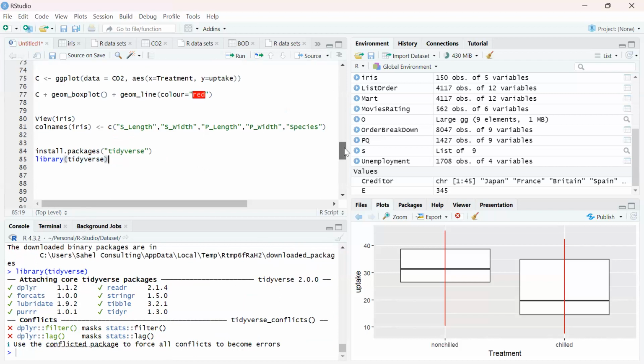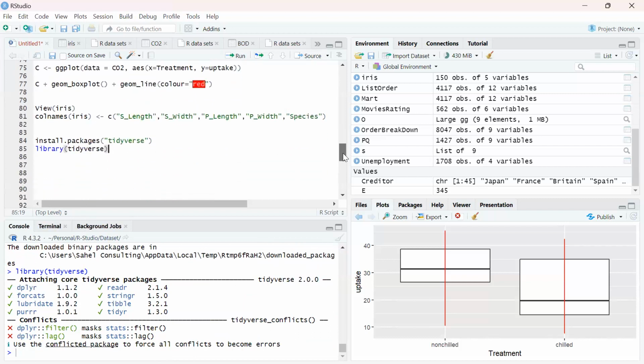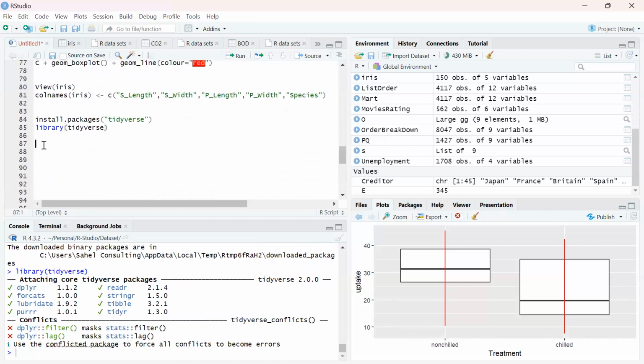So instead of you writing all this data, you can override it by using, if I say iris, Ctrl-Shift-M. This one is saying iris, and then you can now start doing any other thing you want to do.